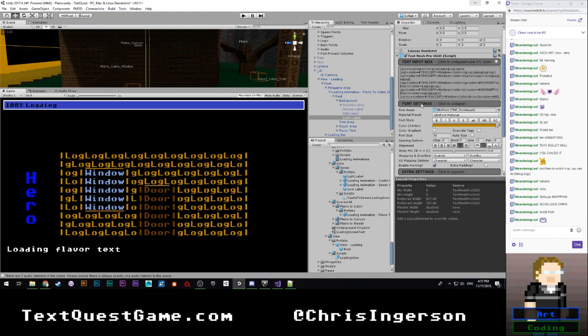Oh, it doesn't affect our outline. Oh. Well, that just made things much more interesting. So, underline color is not affected by the color of the font, but rather by the color of the label. Interesting. That's actually quite nice to know.